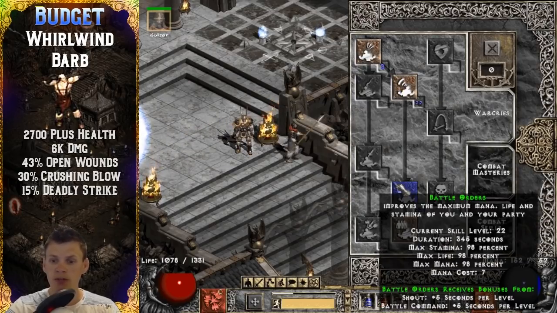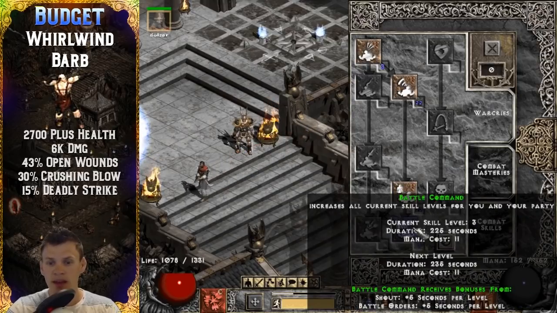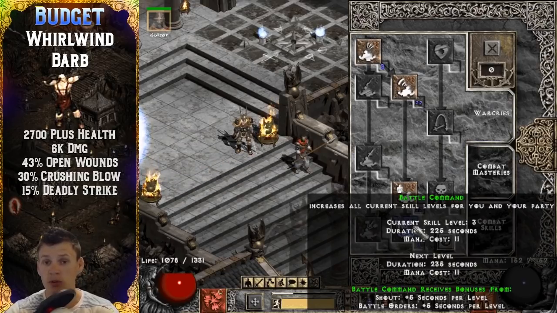Max Battle Orders, so level 22, increases max life and mana by 98%, that's awesome. And then 1 hard point into Battle Command. Now when I'm buffing my Barb up, first I buff with Battle Command to boost the skill points, and then I buff with Battle Orders and Battle Shout, sorry. So that's pretty straightforward, nothing too crazy.